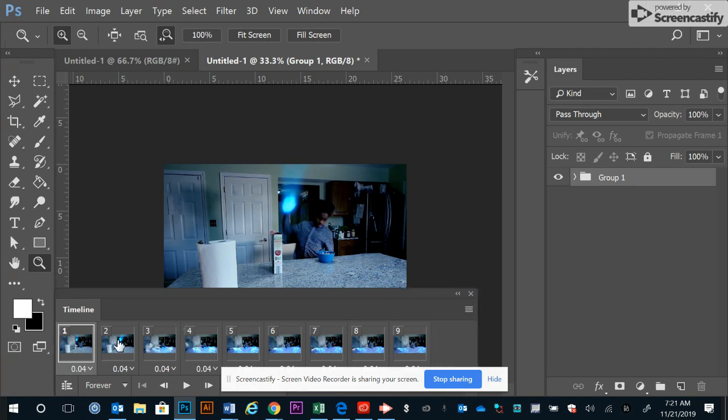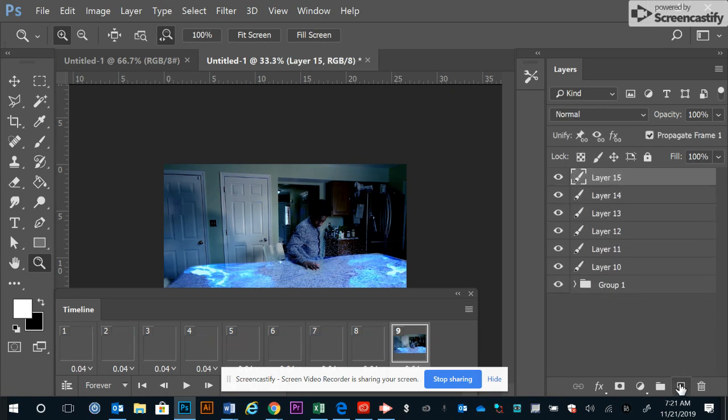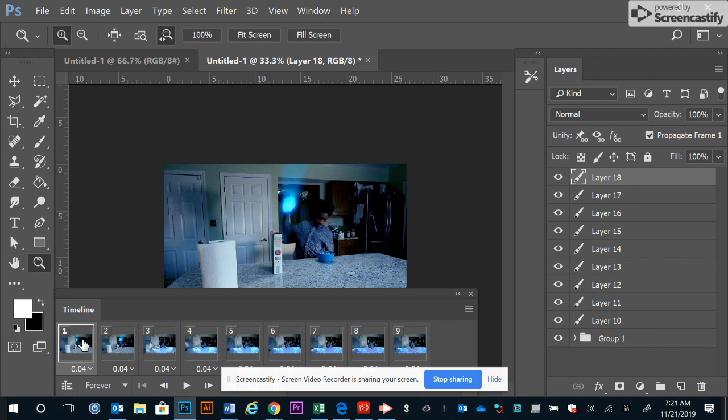But before we get into that, really quickly, I want to create as many blank layers as I have frames, because right now I have video frames and layers. I want blank animation layers so that I can use them instead of these video layers, and I want to draw on those blank layers. So I have 9 frames. I need 9 blank drawing layers.